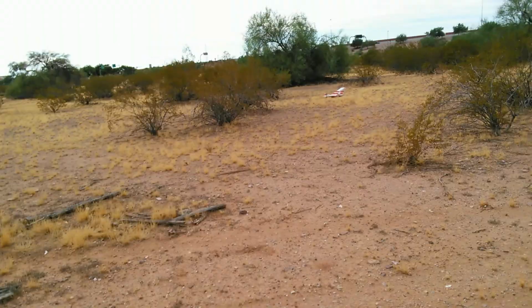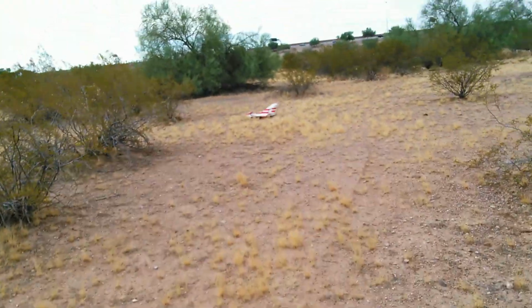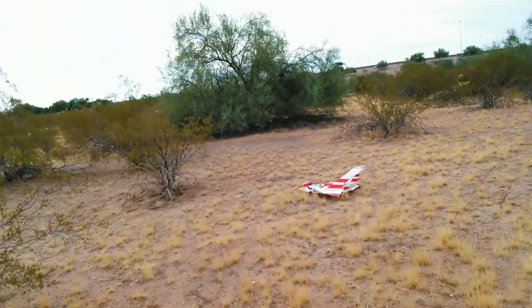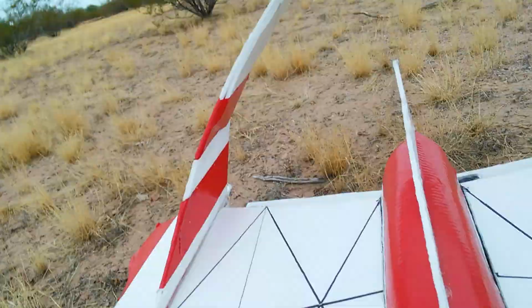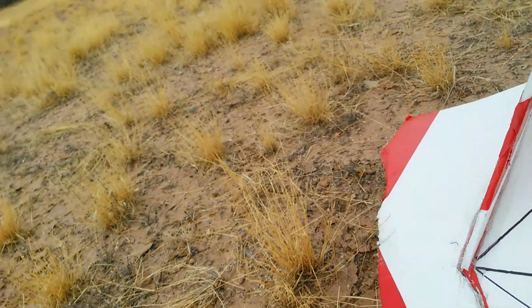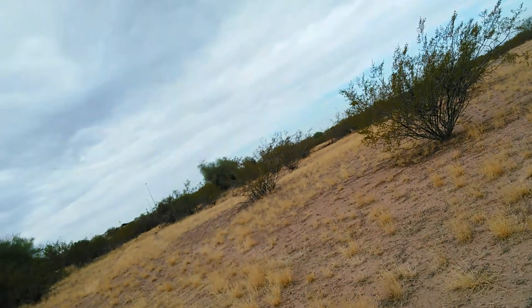I'm not sure, but when it went into that flip, it probably should have been dead, okay? Maybe not. We'll see. Nope. Wow. Okay. Well, the battery came up. Thank God. Let's keep going.